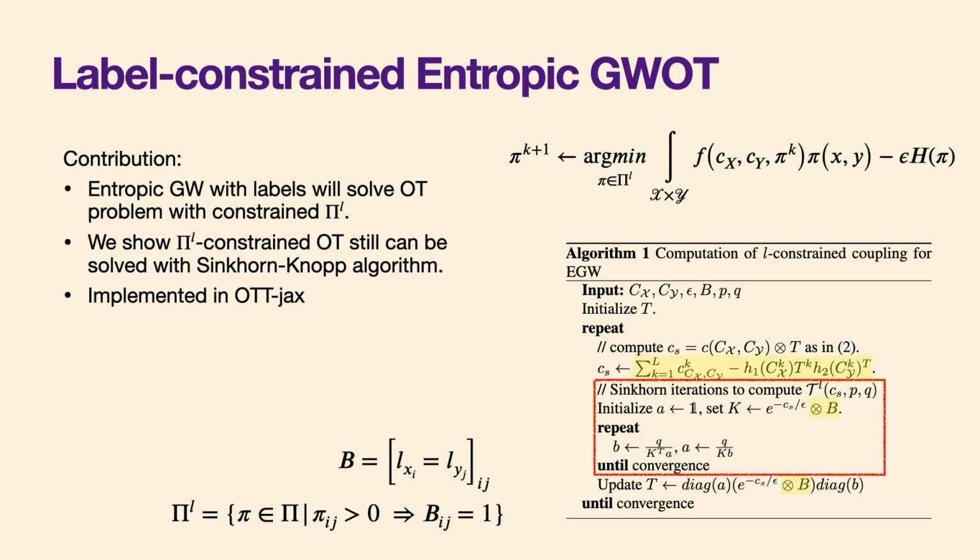And it turns out we can still solve the OT problem with the same Sinkhorn iterations. They're just slightly different. So you can see here we need to multiply by this compatibility matrix that tells you if you're in the same label or not. That's doing the projection for us. And the cost function is also a little bit different and has a better runtime, but I'll leave it at that for this short presentation.